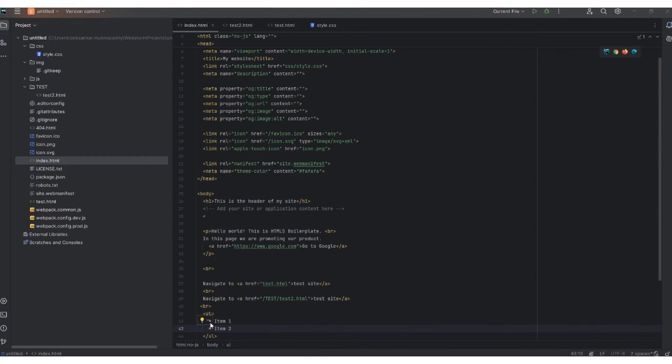You can try it in this way. You can just write li item 1. Let's get rid of this item 1 from here.